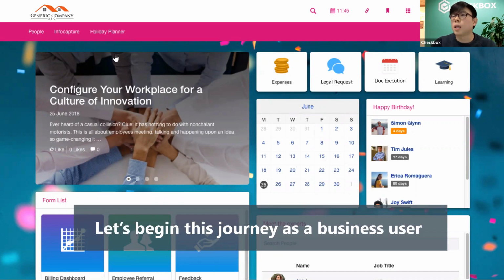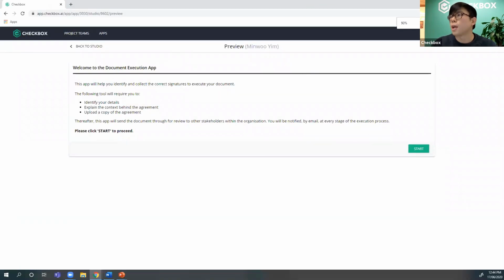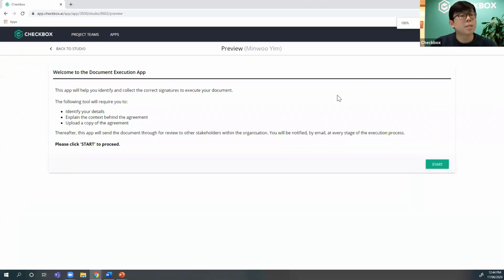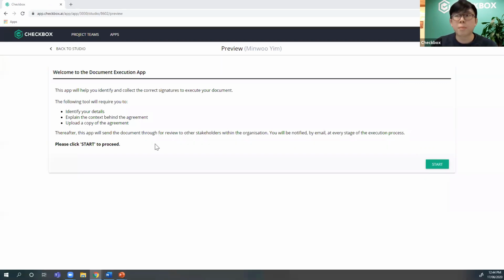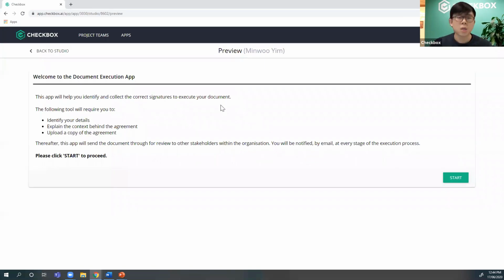Now, when a user clicks on the document execution app, it can be done either through an intranet portal that they have, a triage tool that they have on the intranet portal. And so if you recall, last time we had our webinar, we were looking at the intake and triage use case. You may land on this page.